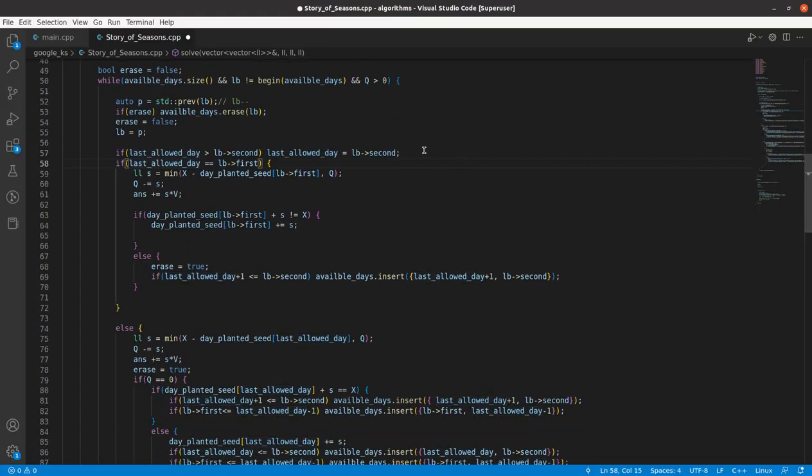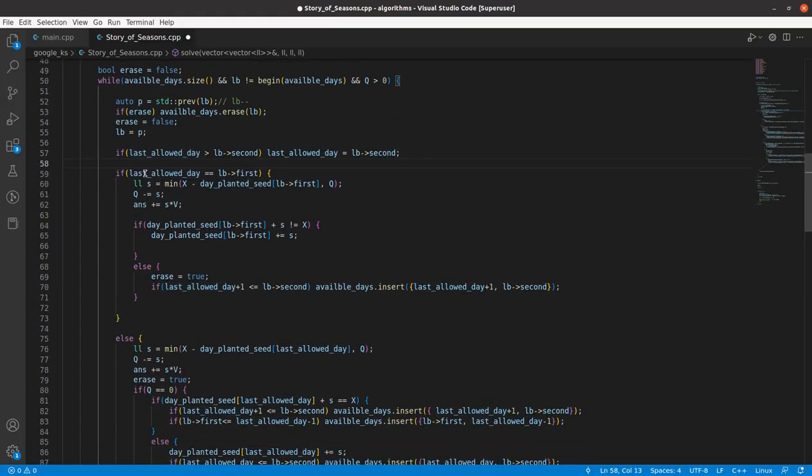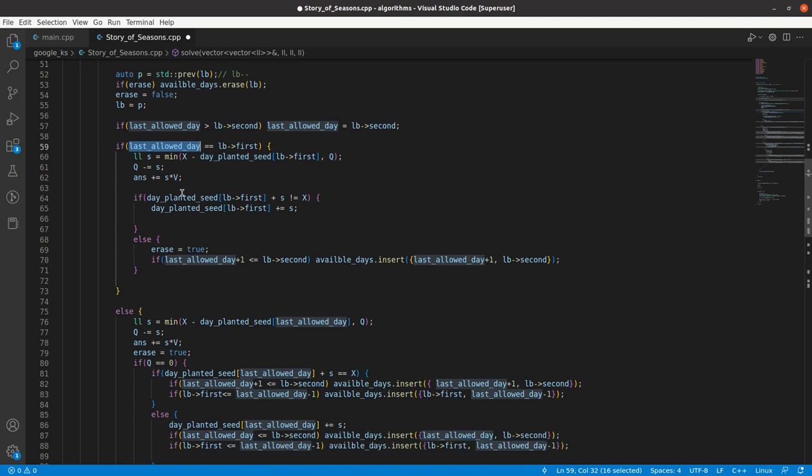Then we need to check all the possible cases. Here we need to check if the last allowed day equals the first element of the set. Then we calculate how many seeds we can plant on this day, and it's possible that this day is completely free.